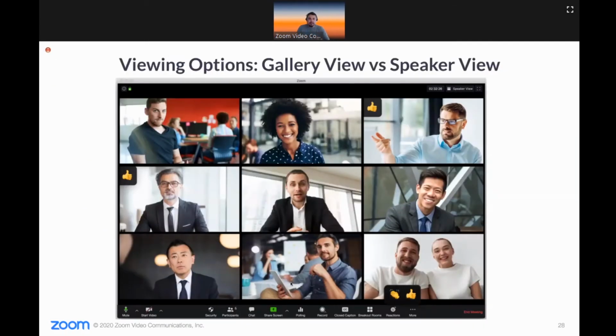Okay, this is my gallery view that I was talking about earlier. In this simple example here, people are providing feedback or reactions by using the clapping icon or just the thumbs up. I'm sure somewhere down the road we'll provide more reactions that people can pick from, right? And then again, we have security. We have participants, chat, and we're going to talk about all of these. There's my polling. So when I'm ready in my session to open up a poll, I'm going to click on this icon and launch a poll. We're going to go through some screenshots here.